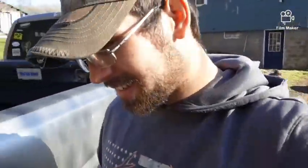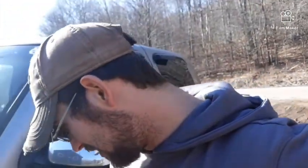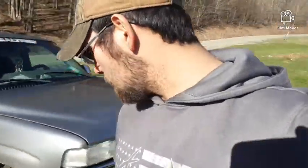So I wanted to make a closing here and tell you guys why I didn't record that part of it. It just didn't end up very well. And it's not that I missed the shot and hit the fender. It's I got mad and I took my anger out on the truck because this is what made me mad, so I took my anger out on it. No, I don't do it to everything, but the truck was there. I don't know what happened there. There's another mark that something happened to this thing. I have no idea what. But yeah, that's what I did. I'm stupid. I'm dumb. But it's my truck and I can do what I want to it, I guess.